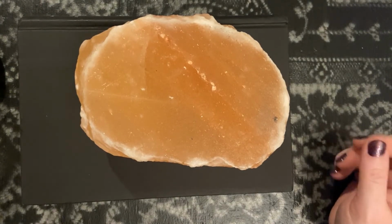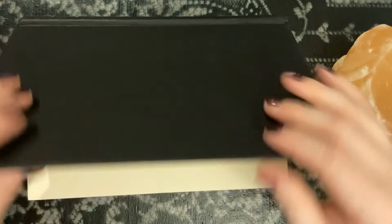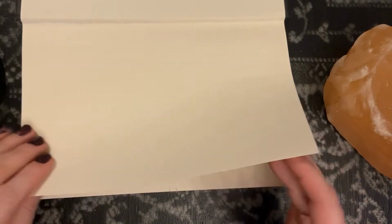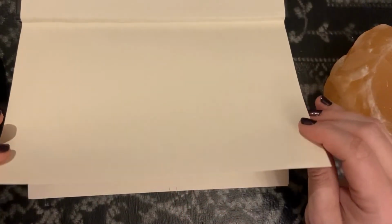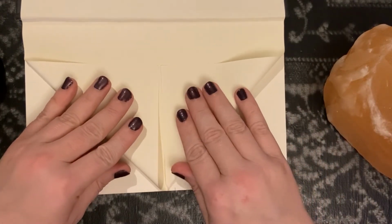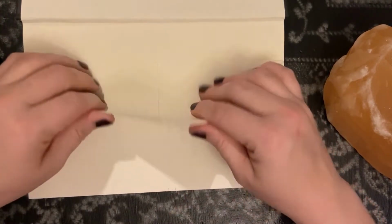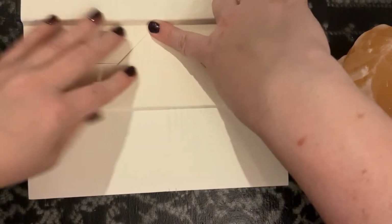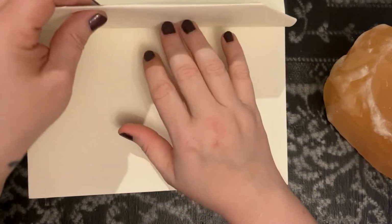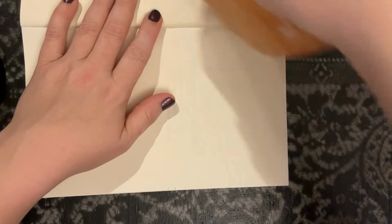After you're finished marking your book, it's time to start folding. So go ahead and open up your book, and you can just fold this end page back. Usually I just like to do what we call a half fold. You just fold it in the center and fold it out of the way. It's not really important to the pattern because we didn't mark on it. We're just kind of using it to get it out of the way, and I'll use my rock to hold it down.